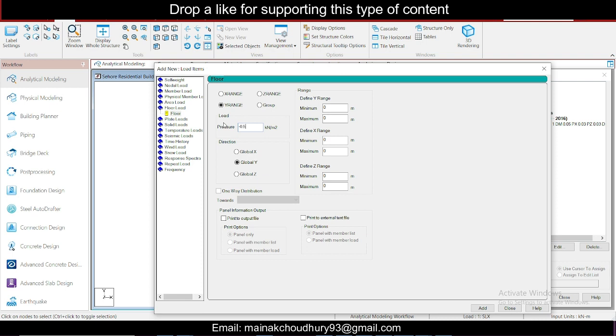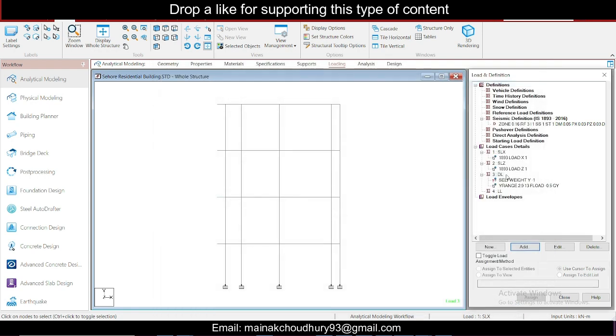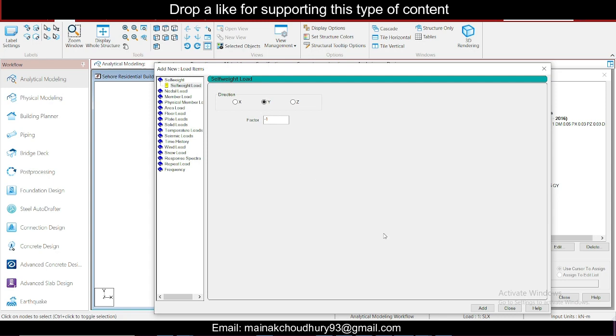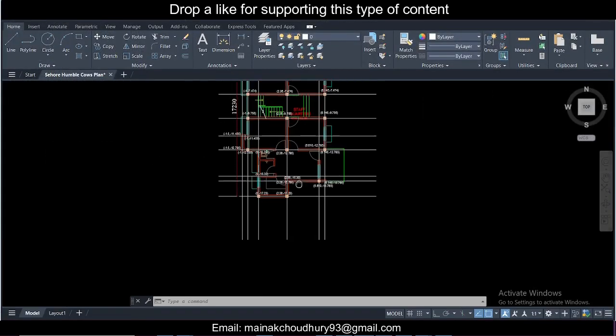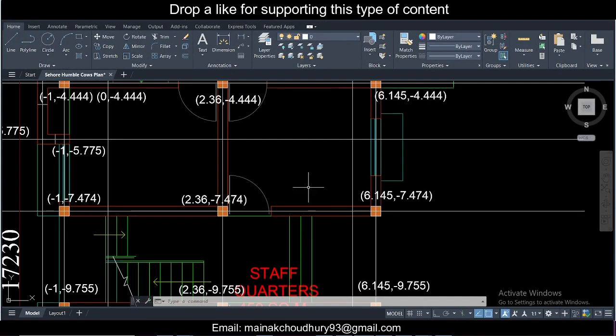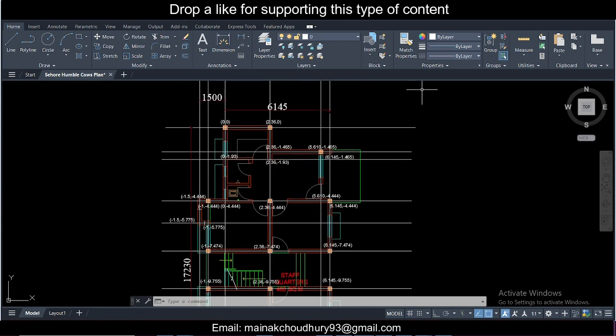Let's set floor finish load. Minimum wire range starts from 3, so let's do 2.9, and let's take 30. And dead load, let's take dead load for walls. How much? 0.23. I think all the walls are 0.23 here, so let's take everything 0.23.